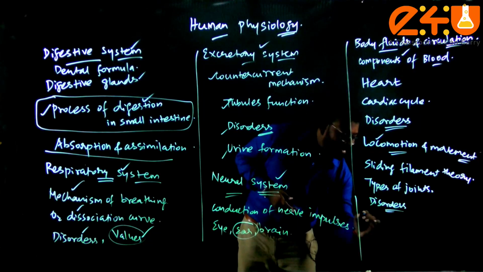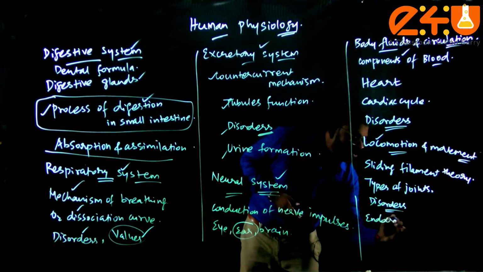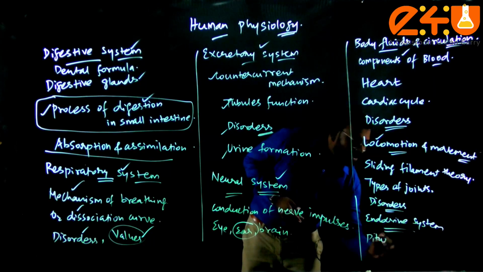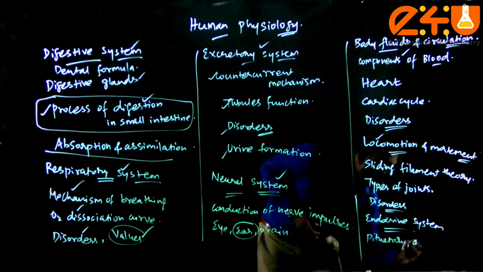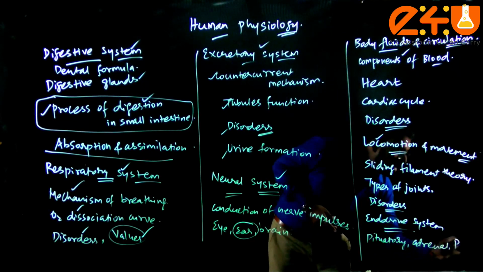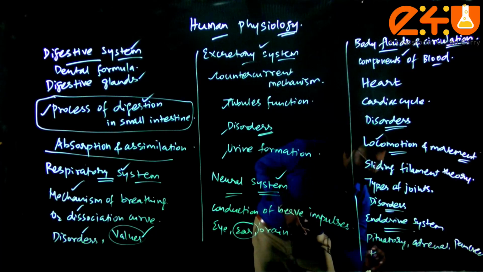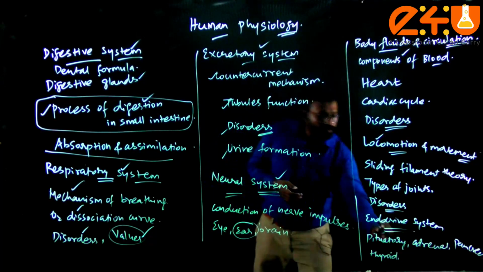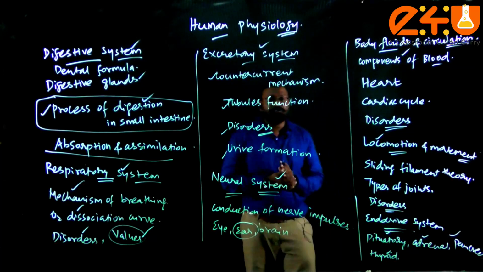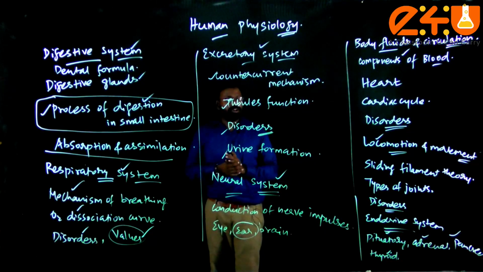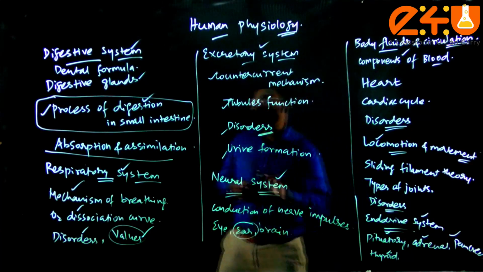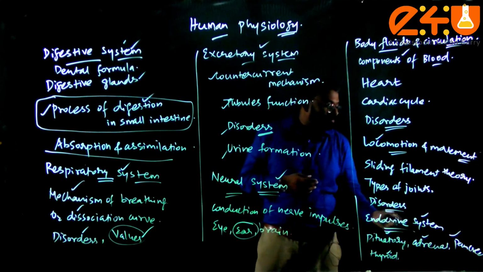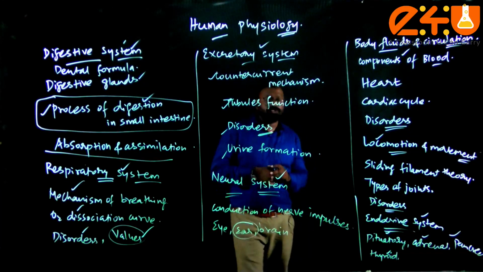The last chapter is chemical control and coordination, that is the endocrine system. You need to focus on all the glands, more especially on the pituitary, adrenal, pancreas, and thyroid glands. These areas include more MCQs. Apart from this, you need to study the hormone feedback mechanism, because the endocrine system and digestive system dominate the MCQs. In some years of the NEET examination they asked 3 to 4 MCQs from the endocrine system.